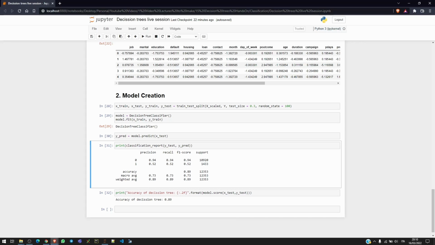So if you should have more training data or more testing data, introduce also cross-validation, which will select different samples from the population of our data set. These are all things that you have to try and see by yourself, and that way you can understand how you can optimize your model.